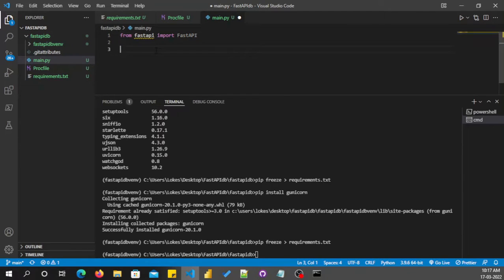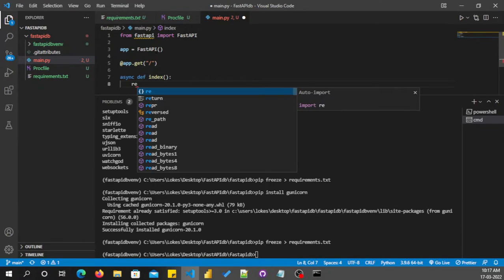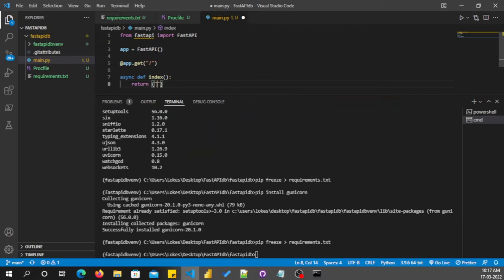Okay, and then app.get, async, okay, so we have to write a function over here, and now return something, message.